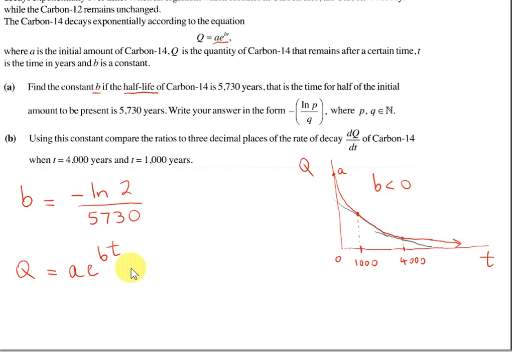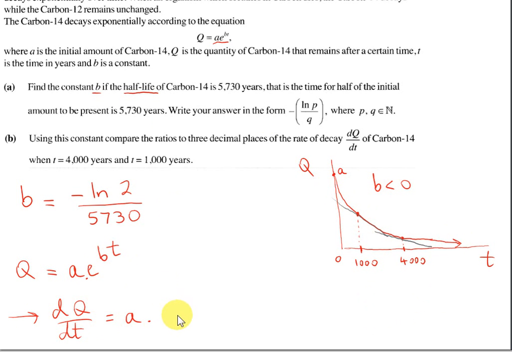So here's q. Let's get dq/dt. I won't bother plugging in for b yet. Let's leave it as it is. Now we've covered how to differentiate these. A is just a constant in front, it's a constant factor, so we just leave it there. It's not added to this, so we leave it to one side, and then we look at the derivative of e to the power of bt.